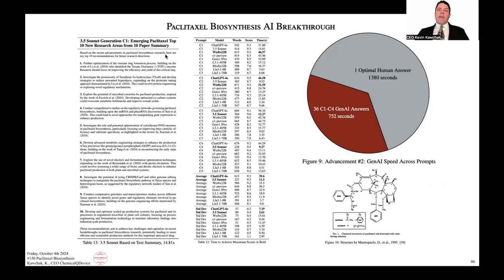Now, some of these I did not have room for in the actual manuscript. The generations are in 7 different supplementary files, again accounting for 163 generations, and you can look at those. I'll give you an example. This 3.5 Sonnet tends to be a little bit brief. This is the C1 3.5 Sonnet, the second one here. It shows 414 words, and this only took 14.81 seconds, which is pretty good.